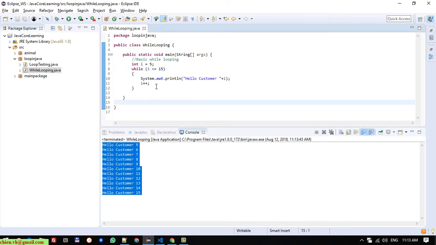Now I will show you how the while looping works with an iterator in Java. Let's see the demo. The Java while loop is used a lot with iterators in Java. So let's see the demo now. I will use the collection and the iterator in Java to collect the data, and after that we display it on the console screen.